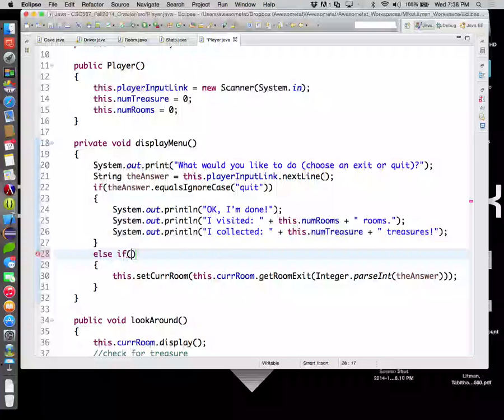There are a couple of ways we could do this. Actually, let me just ask you. We have a string, and the string doesn't hold the word quit. It might hold a number. For our intents and purposes, the only two legal situations are it holds the string quit or it holds a number. How would you check to see if it held a number? A bunch of ways we could do this, actually. Any suggestions on how we would check to see if the answer holds something that is a number? Not a legal number, just a number. Not a legal number from a which-room perspective, but it holds some number. How could you do that?